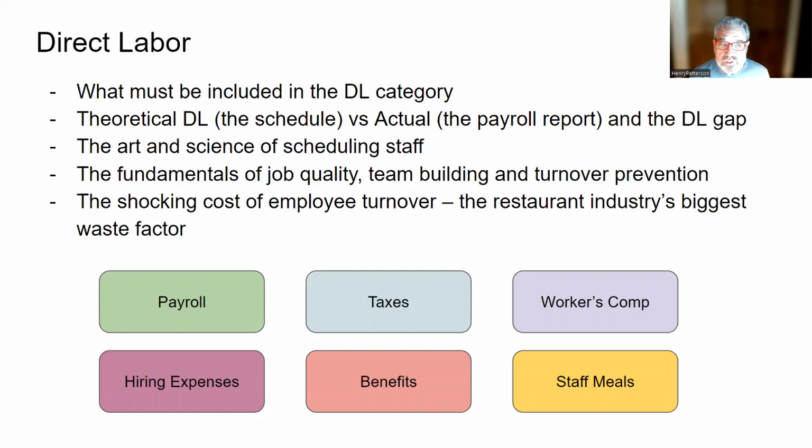Direct labor includes, as we've said, all of these expenses around the payroll. There's employer's responsibility for taxes, not just the withholding, but the match that the employer makes. There's expenses involved in advertising for people and hiring them and training them. And there's benefits, and there's workers' comp, and all of this stuff adds up really quick.